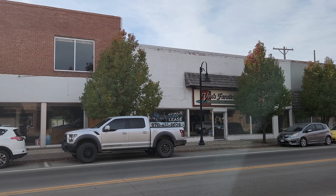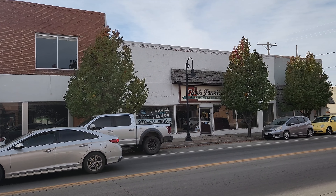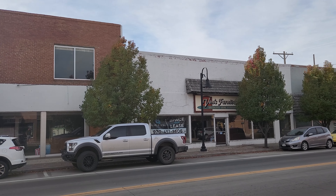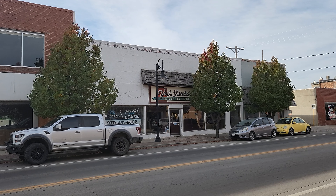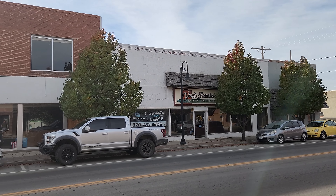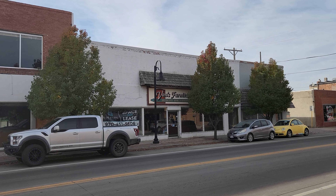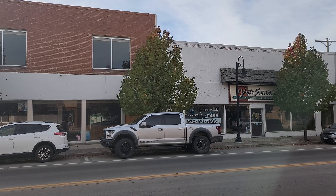Hey, it's Mark Ferguson with Invest For More, and I'm standing outside a property I've owned for a little while. It was probably one of the silliest purchases I ever made — I knew it wasn't really a good investment when I bought it, but I just could not help myself. It's a huge property, really interesting, but it's just too far away from me, needs too much work. We're probably going to sell it soon, and this might be the last time I'm able to see it — one of the creepiest, weirdest properties I've ever been in, let alone purchased.